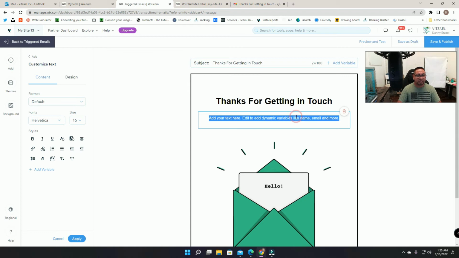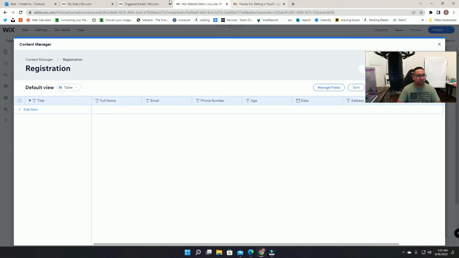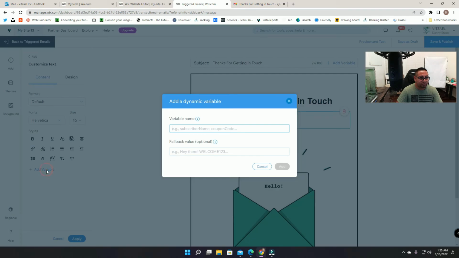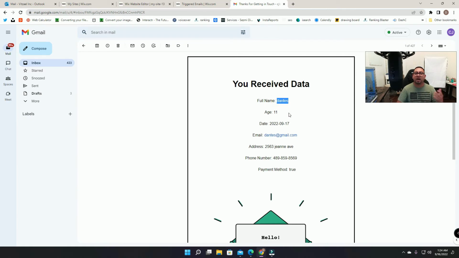So once you add a text here, the first thing we want to name it, right, is full name, because that's part of the information that we need. Let me go move this one right here while we create this. So this is gonna be full name, and then we're just gonna do 2 dots, and then we're gonna click here add variable, and then we can name it full name. And it's telling you keep your variable number under 50 characters. You can use a letter. So just make sure there's no space, and then add, right? So as you can see here, after full name, I had to add it again. So that way, whenever I get a notification, I know what this information is, because maybe you have so many different fields that you want to make sure you know exactly what you're receiving.